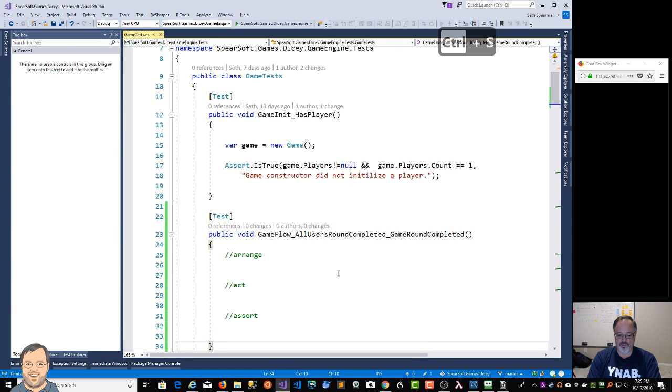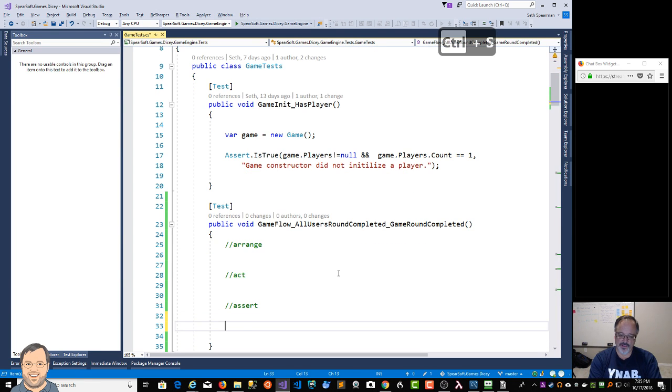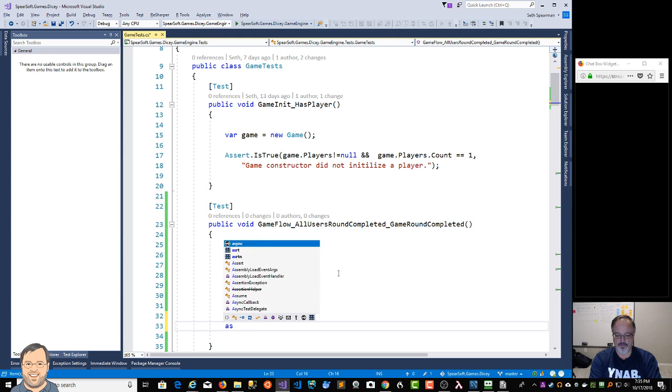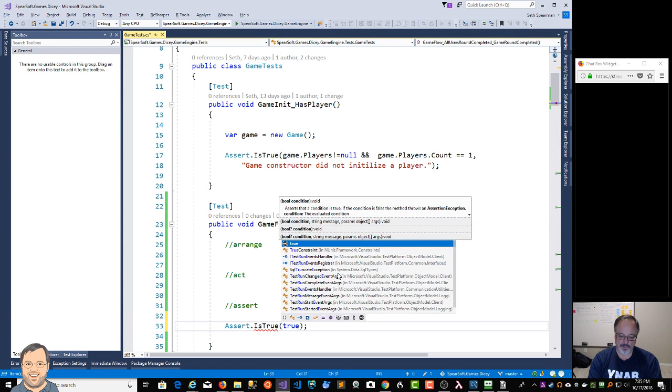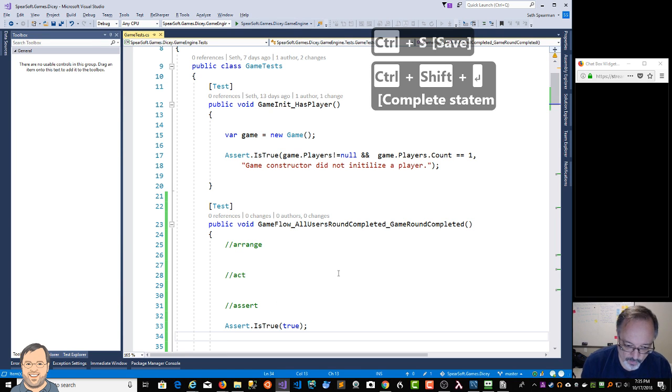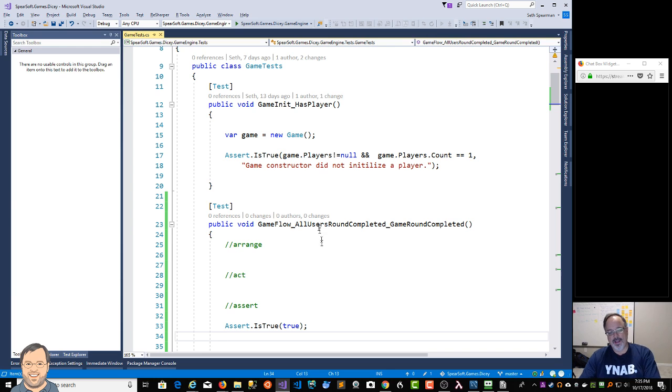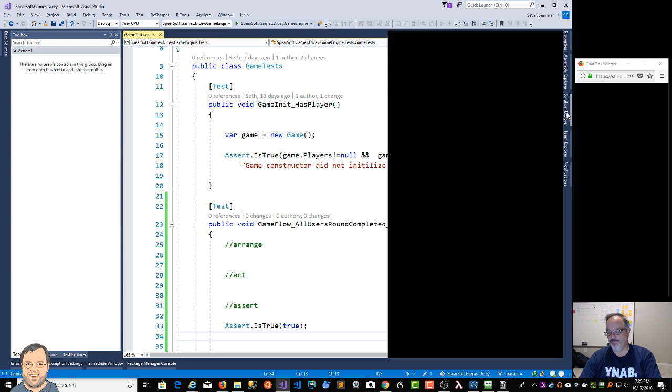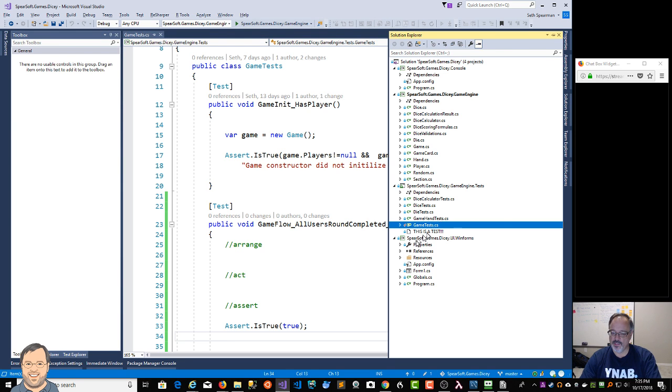I'm actually going to just assert, so this will pass for now. Assert dot is true, true. There we go. So this test, needless to say, will pass. But I actually want to go do the other ones first because they are more relevant to me. I just want to do them first.